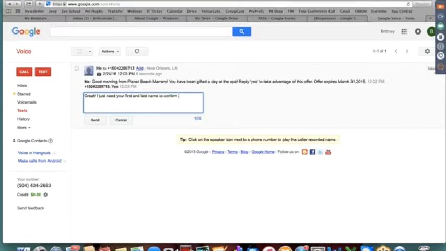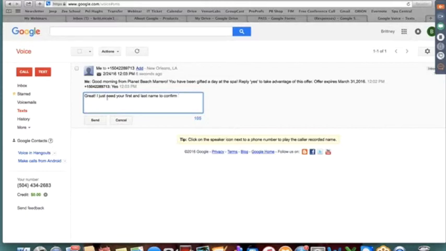So they're not even aware that they are able to bring someone. So you're not just making one red, but you're making 2 red appointments. So this is great for texting our new prospective members. This is great for texting members if we have sales going on, or whatever the case may be. You can use Google Voice to increase sales, to increase traffic through our doors. The possibilities are endless here.